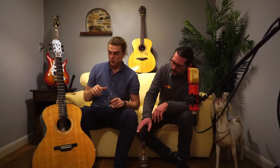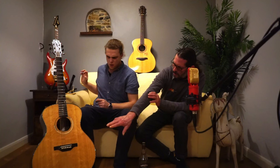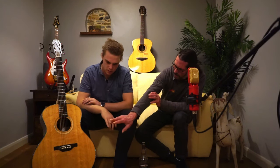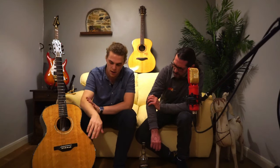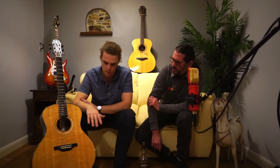Yeah. And then when we go down on the body, then of course we've got an ebony bridge, bone saddle, bone pins. The saddle and the pins and the nut are all handmade in house as well. So they're not just batch parts, they're made for the specific guitar. And the bridge, I love the way he's shaped that. You still retain a lot of surface area, but the shaping of it is so elegant.